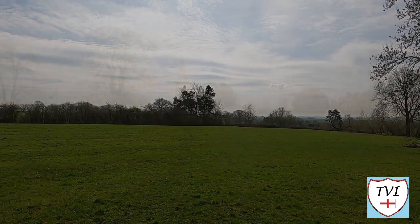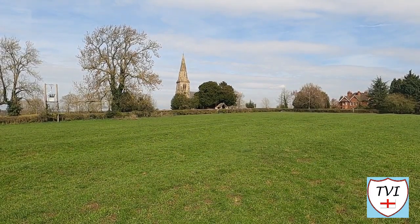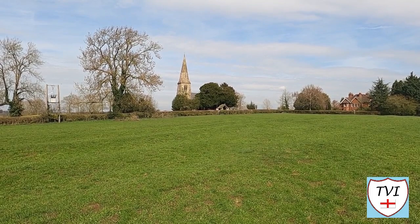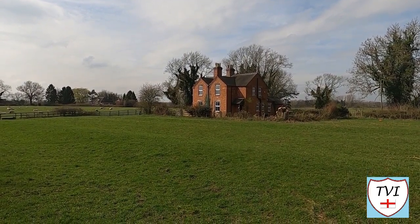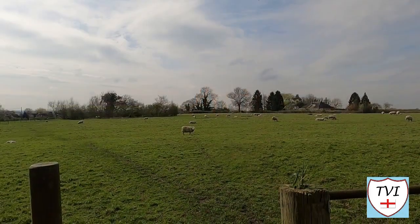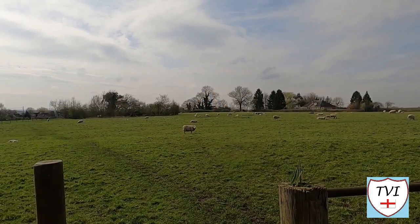The land in and around Sutton has always been agricultural. It's mainly pasture, with a smaller amount set aside for arable farming. The fields out here are surrounded by expert examples of hedge laying. Sutton's inhabitants have always worked in agriculture and its supporting services. You're more likely to meet animals in this place than you are humans. Indeed, in crossing these fields, several sheep took an interest in me.